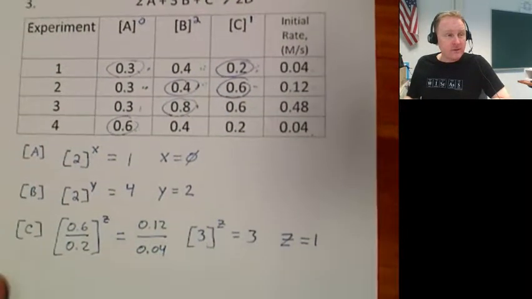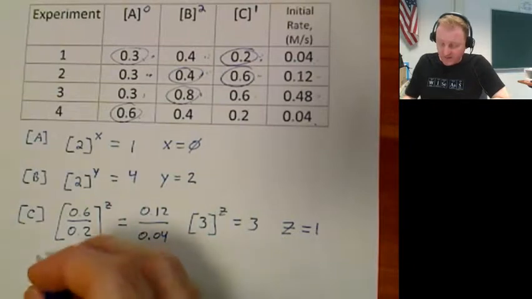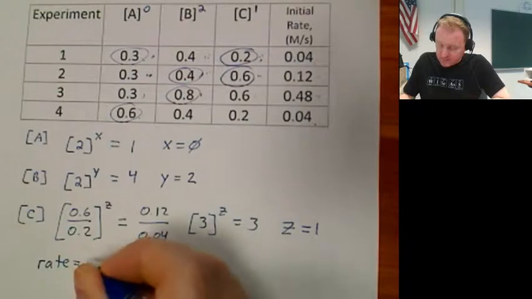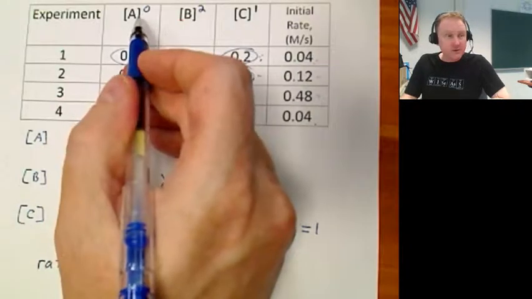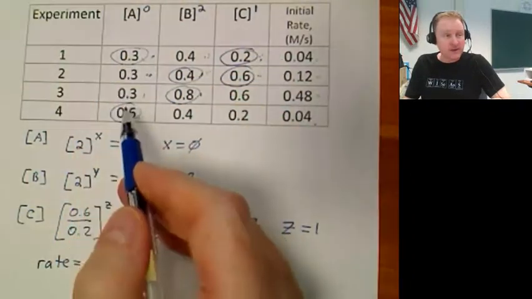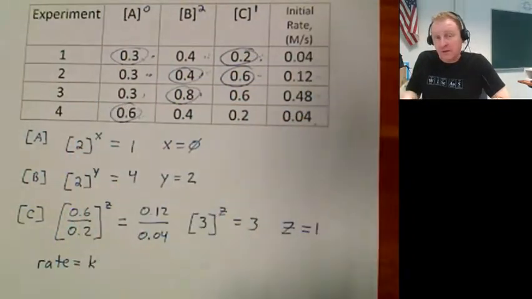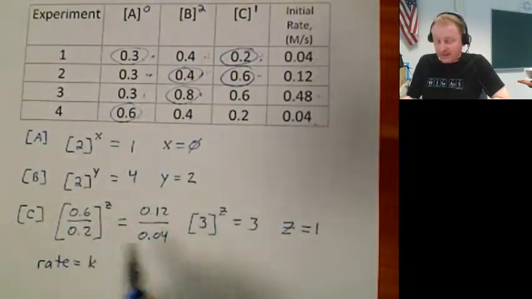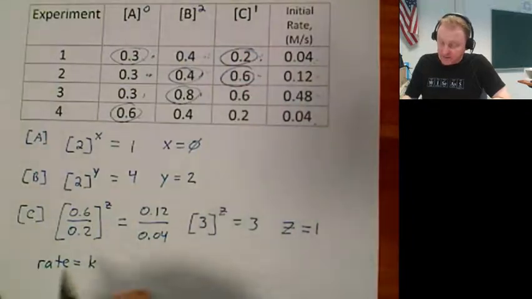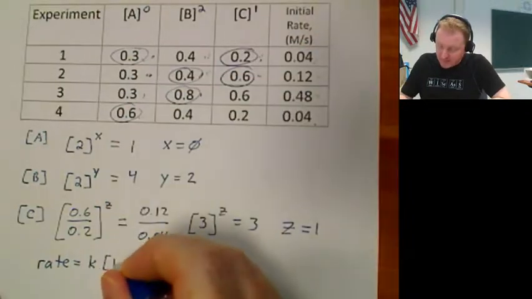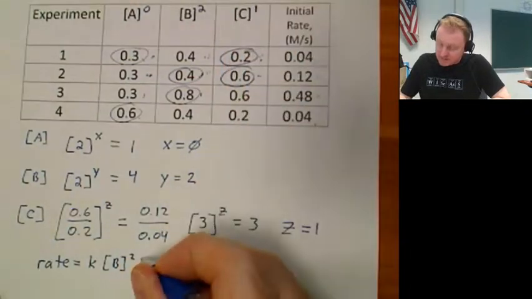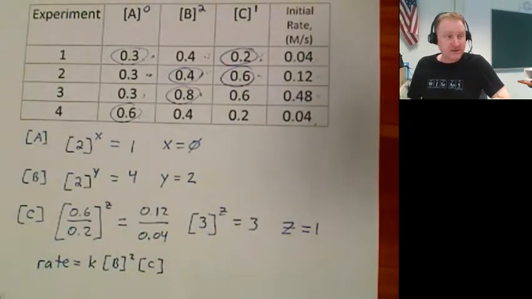We said B was second order and C is first order. Now we can write the rate law. The rate equals k. I don't have to include A because the concentration of A doesn't make a difference. We saw that in the first one: as we doubled A, it didn't change the rate of this reaction. So we don't need to worry about A in the law, because as long as A is available, the reaction will occur, but it doesn't change the rate of the reaction. So it's k times B squared times C, and C is first order, so it's just like that. So that's our rate law.